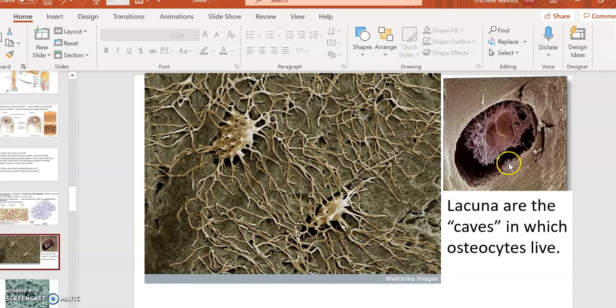Lacuna is this little hole or cave-like structure inside the bone in which dwells the little bone cells. It's a silly image. I call them caves. It's silly of me. I think of them as like little hermits living alone because each bone cell is alone inside a rock cave. The bone has hollowed out a little spot for it. And you can see all the canaliculi, all the little vessels which need to reach them because they need to be nourished, right? The hard mineral matrix is like rock, doesn't need nourishment, but these are living bone cells. They need to have blood and nutrients reach them, and they need to get rid of their waste, like all cells. So they need to have both arteries and veins and so on.